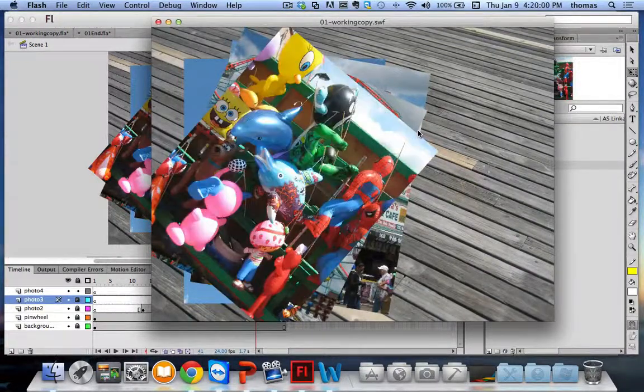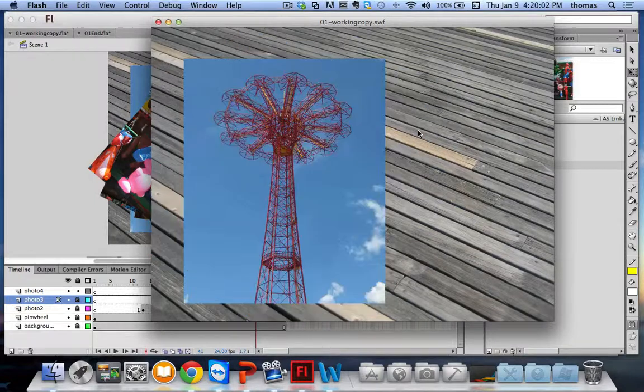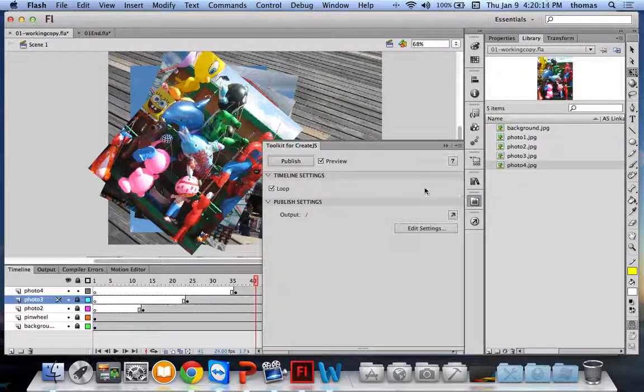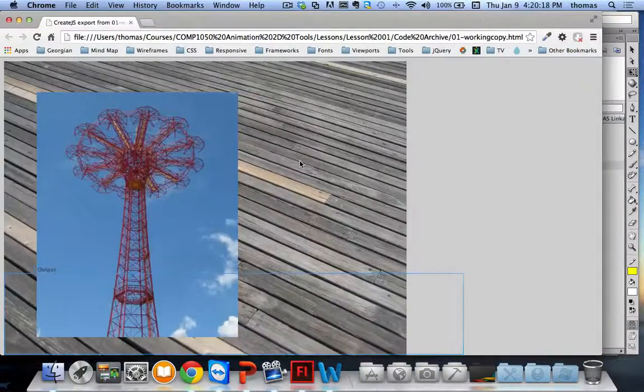So it kind of pops up, almost like a little ad. Hey, these are all the pictures you see on Coney Island. But remember, you told me it was useless. Flash is useless, you said, because it's gone. There's no more SWF files. Mobile doesn't support it. But again, I can go right here to Create.js, and I can publish it with Create.js, and now it works just fine, and with no SWF file.